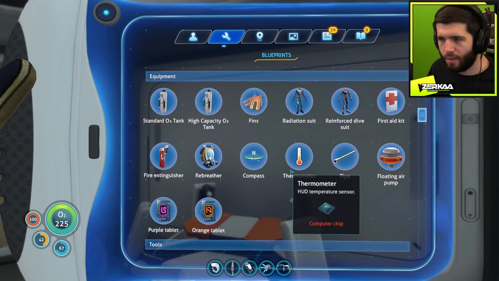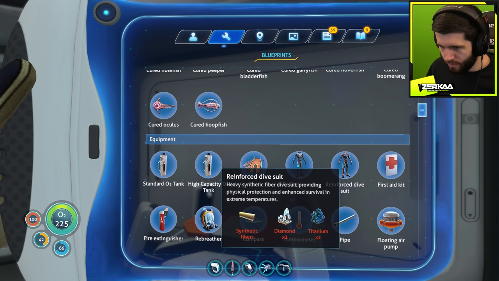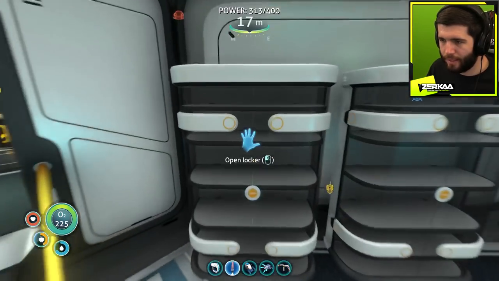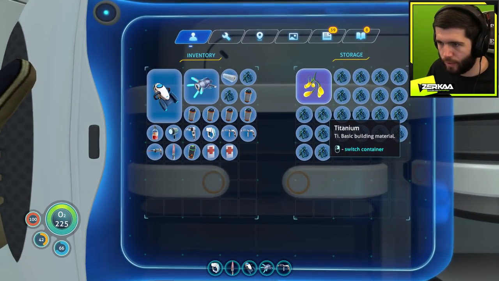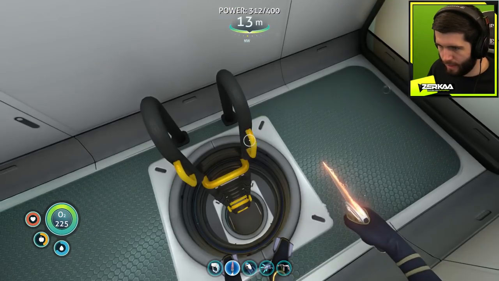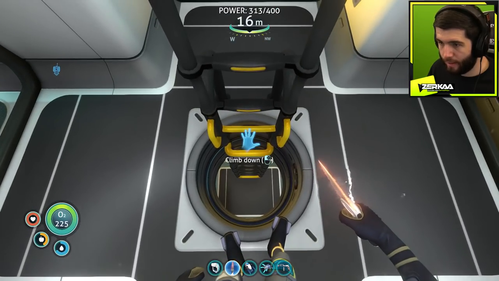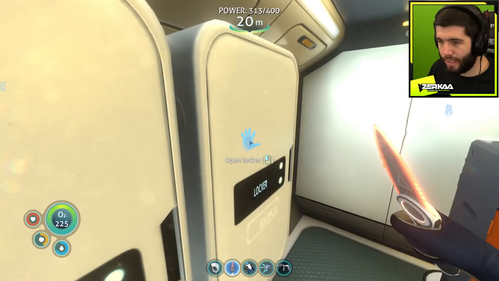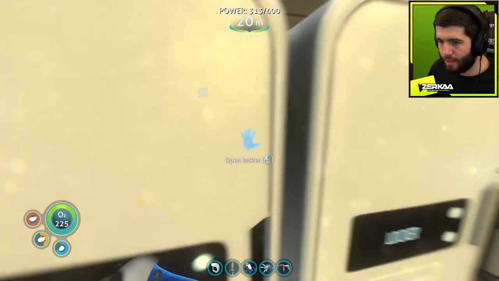I need a diamond and titanium first. That would explain it. Two diamonds, two titanium. So one. Uno dos. And... Oh, no. Climb down and climb down. And that diamond's running out, mate. We're running out of these diamonds. We're not, though, are we, really?